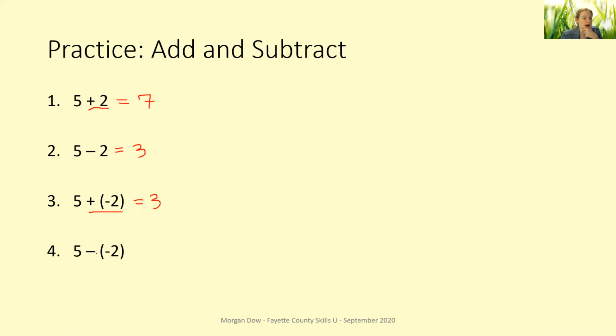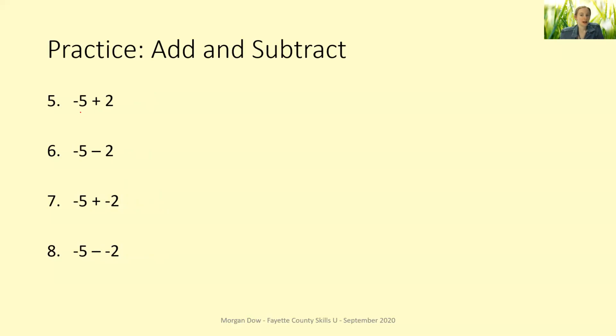Okay, and then number 4, 5 minus negative 2. Well, up here we subtracted 2, and we decreased. So now we're subtracting negative 2. We should increase. Okay, let's continue. Again, pause the video, try these yourselves, check your answer with the calculator, and then come back to it when you think you've got it.